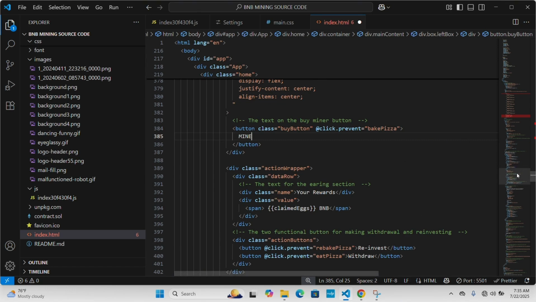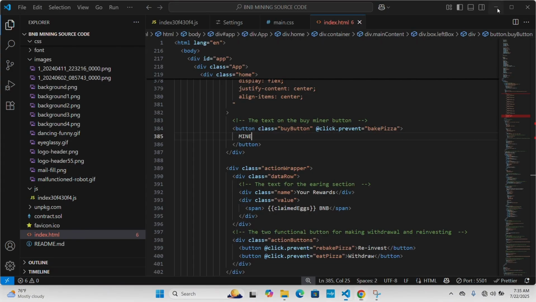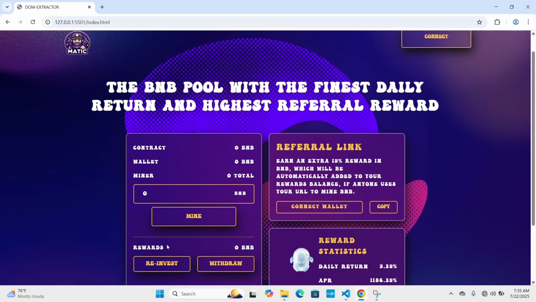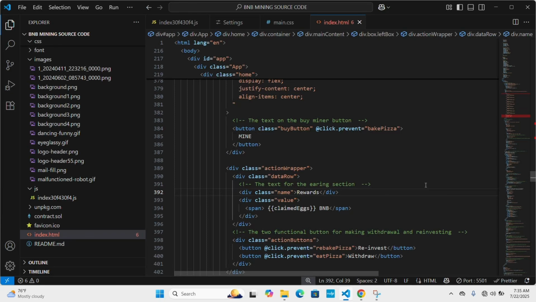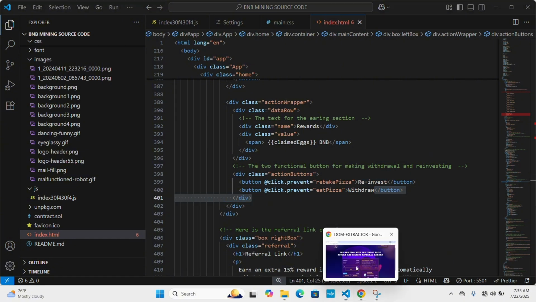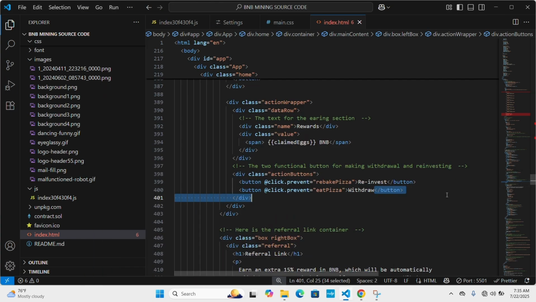Now the next thing is here, you can also change it to your own satisfaction. Here is where it's located in the code. You can simply change it to your own text, just like I have removed this. Now it will only remain reverse. This is how you can change it. The same way, you can change the reinvest button to your own text, and also the withdrawal button on the website. You can change all of this to your own satisfaction.